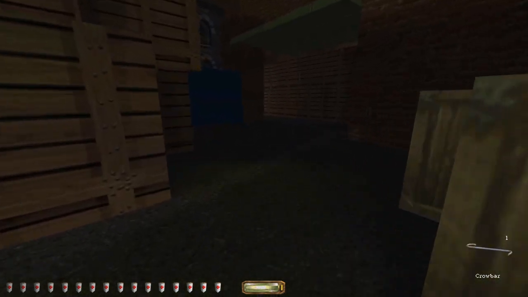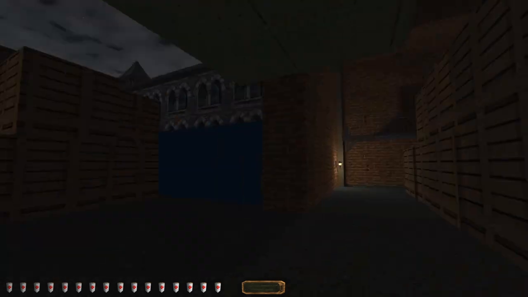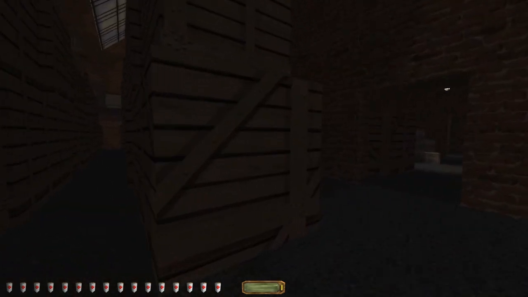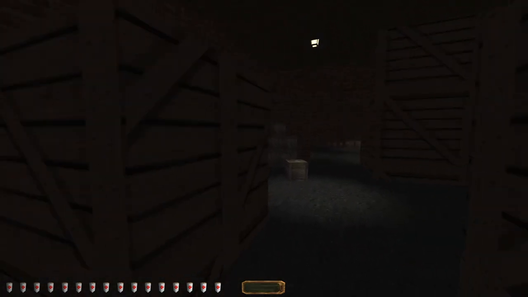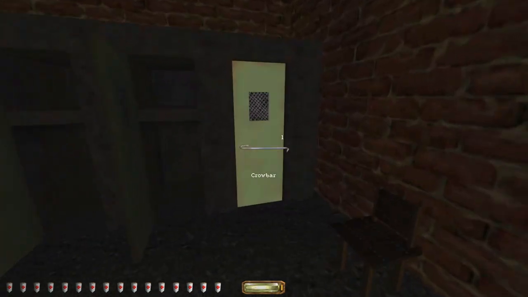Huh, bunch of corpses. What do you know? Well, we have a crowbar. We can open something with that crowbar for sure, right? We can jam open the locker, maybe. I say maybe. I know perfectly well this is the key for the locker door.